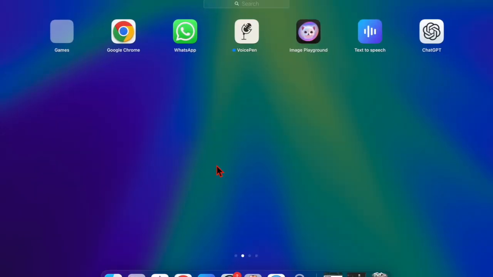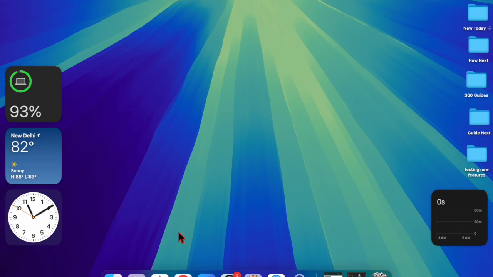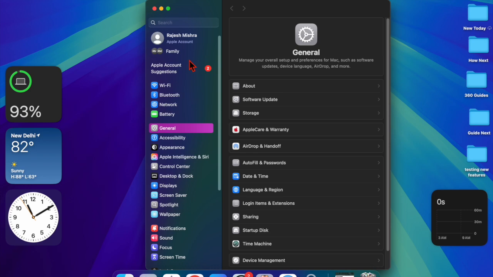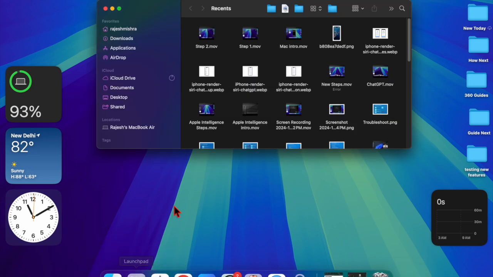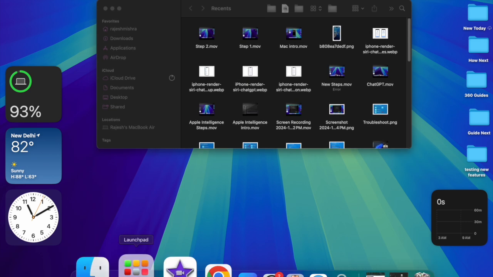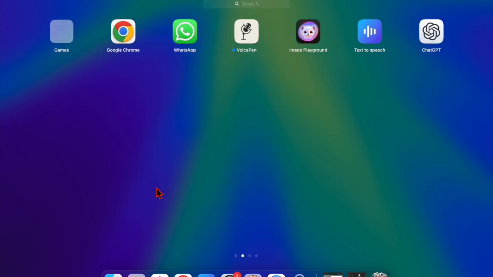Now you have to try out the slow motion effect. Just hold down the shift key while minimizing or maximizing a window, opening the Launchpad and activating Mission Control. You will see the animations now play in slow motion, thereby letting you appreciate all the detailed visual effects. It's purely for fun, but it is a neat way to bring some personality back to your Mac.